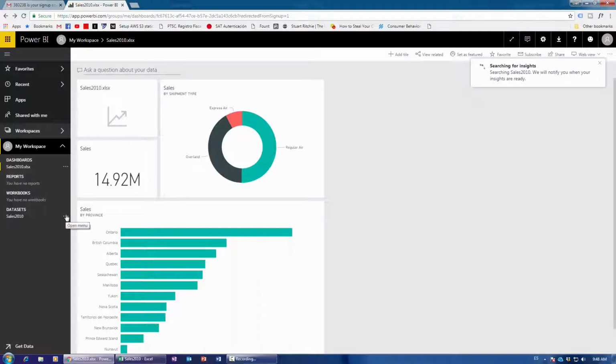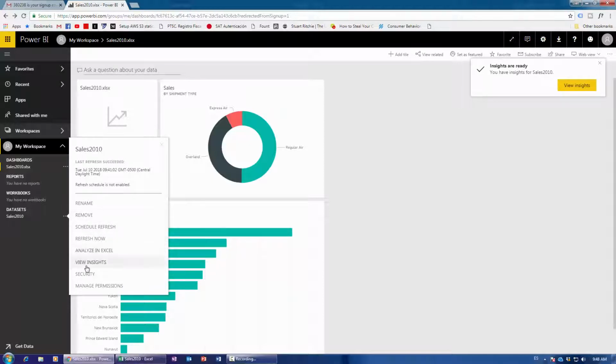Now, it's going to fail at a lot of those. In order to get there, I'm going to click on my workspace, go over to datasets, and then notice this little three dot thingy over here. This is pretty much where we do most of our Power BI menu options, all right? So I'm going to press over here, and it's going to open the menu, and then I'm going to go over here to Quick Insights.